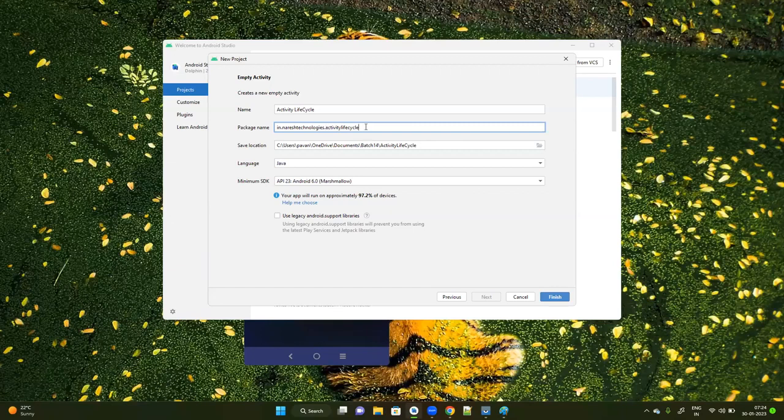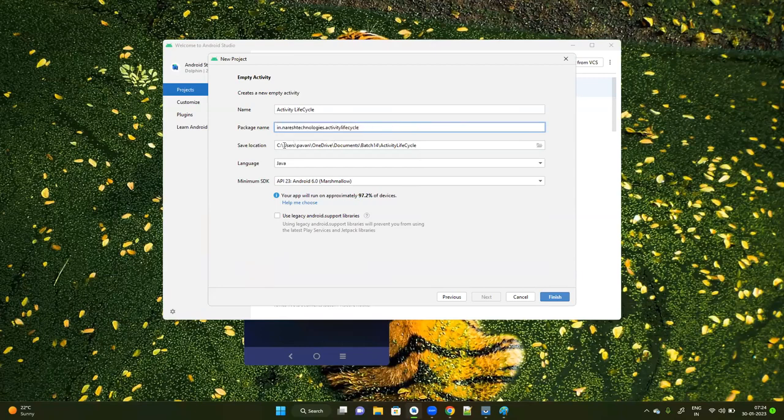So to make this package name unique, I have been creating the package name by reversing the website name of our institution, and I'm just adding the app name at the end of it. This way, I will be 99% sure that it will not be rejected by the Google Play Store.